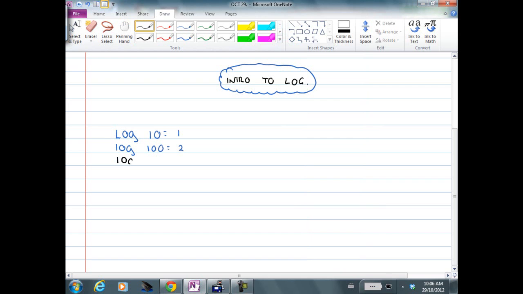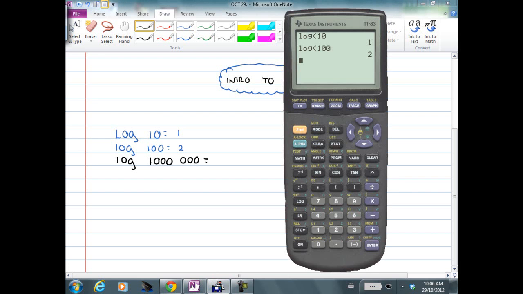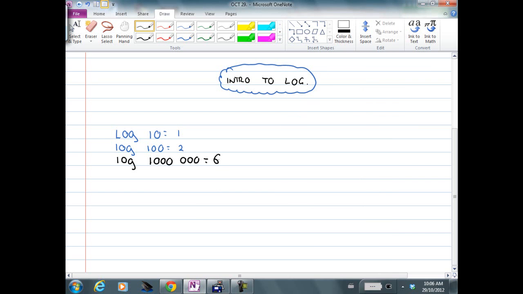Predict. I want to have this much amount of money in my bank account one day: log of 1 million. If I count how many zeros, I see 6 zeros. So why don't we use our calculator right now and go log of 1 million? It gives you 6. So that theory may hold true. So the theory is this. Let's write this down. This is called a guess.